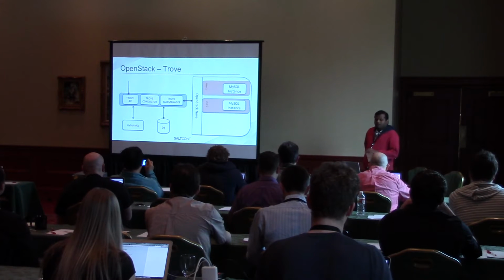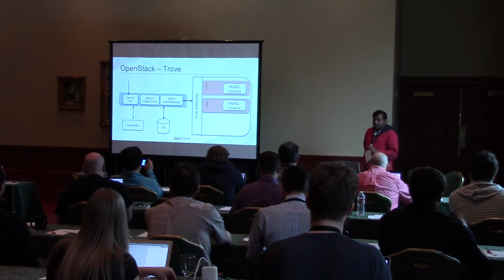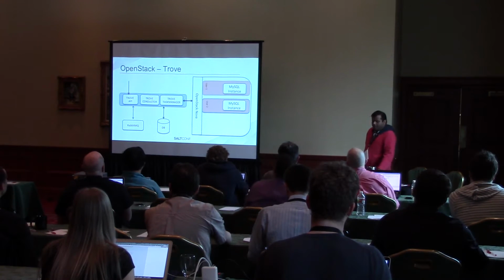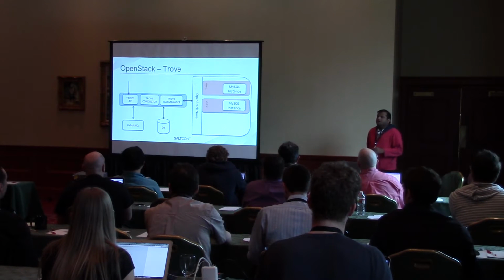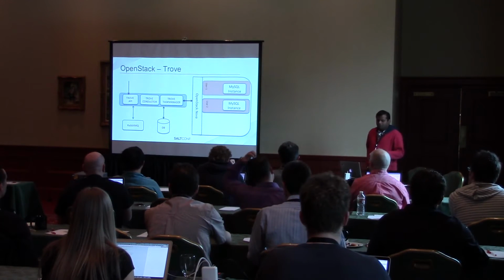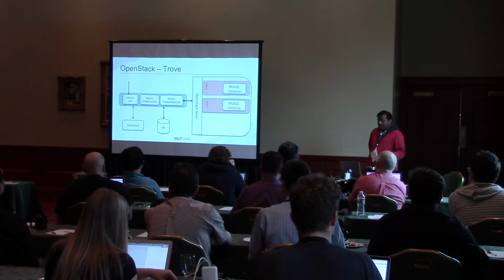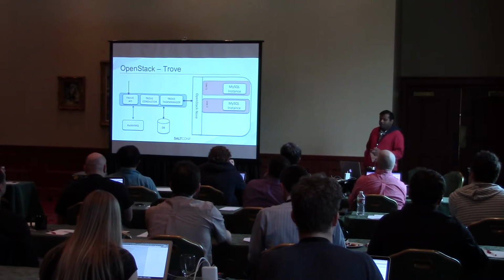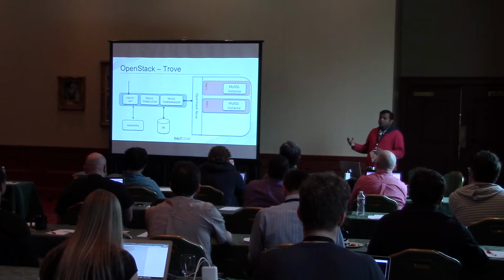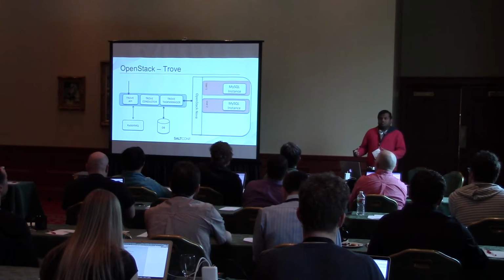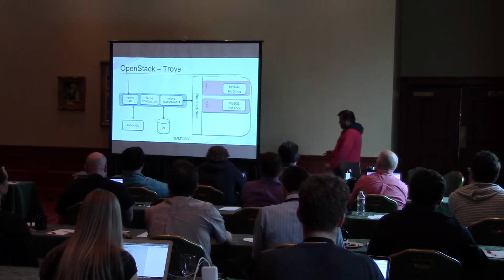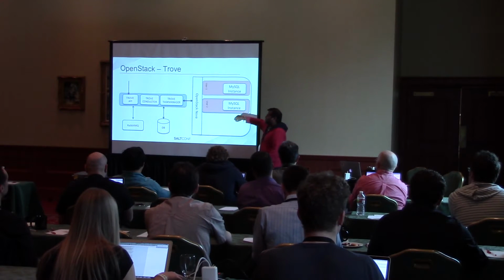So this is a high-level architecture of OpenStack Trove. Basically we have 3 different Trove services which internally talk to a messaging queue and an infrastructure database, and then talk to OpenStack Nova, where they go and provision instances on which MySQL actually runs. So for database as a service, we manage everything on the left-hand side of this diagram and also all these MySQL instances.